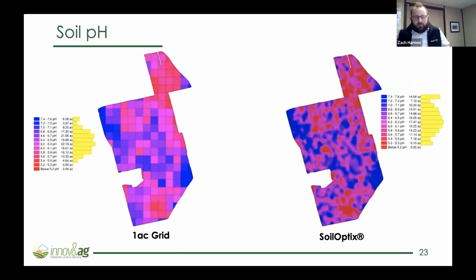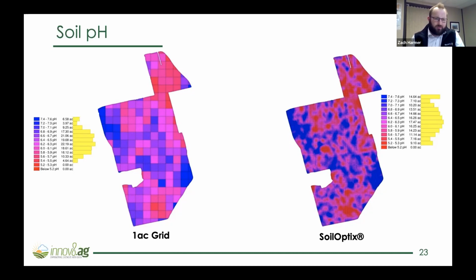So one of the things that we always work with this technology on is variable rate application, right? Understanding that, of course, not every field is uniform, not all soils are uniform, which in turn makes not all fields uniform from a fertility standpoint and management perspective. So this was actually the very first field that SoilOptix ran in 2013. And it still holds true to the story and why we as a company are here today, really our excitement stemming from this 2013 field.